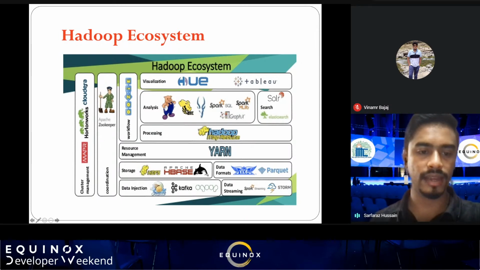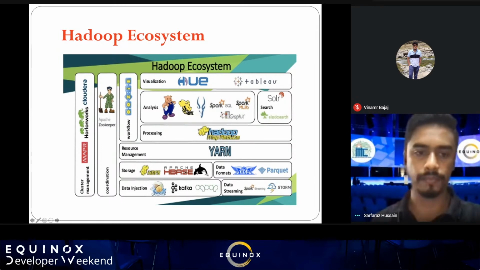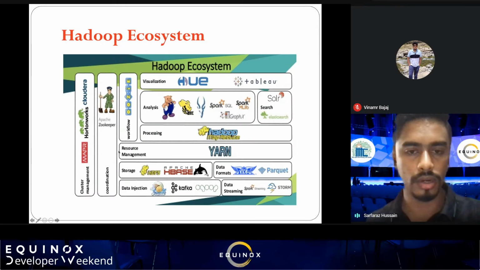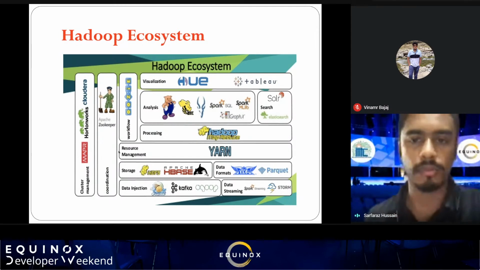And these are the various vendors that provide us these facilities. So MapR, Hortonworks, and Cloudera. Now Cloudera and Hortonworks recently got merged, like one or two years ago. Now there is only Cloudera, and MapR is there. These companies provide us the support of this ecosystem. They give us a platform where all things are pre-installed or pre-configured. But if you want, you can configure it yourself without taking help of these vendors. You can take your own free Ubuntu system and set up everything by yourself, whether in the cloud or on your native machine.